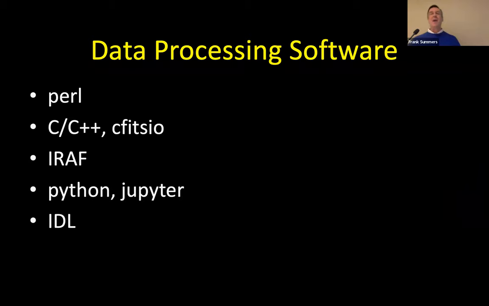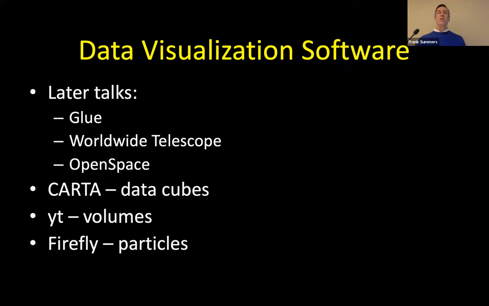Data processing software - lots of stuff, basically. Perl, C++, CFITSIO for interface. IRAF, I don't know if anybody uses that anymore, but most people use Python. I don't actually use Python, I'm a Perl guy. But it worked really well. IDL, stuff like that. That also works into something that I will refer to as data visualization software versus data processing. Things like GLUE, Worldwide Telescope and OpenSpace. Things like Carta for doing data cubes or YT for handling volumetric data and Firefly, which I found the other day for handling particles interactively. For just doing your data visualization, I think of these as things that are going to explore, let you understand things, but not ones I can then render and turn into a cinematic fly through.